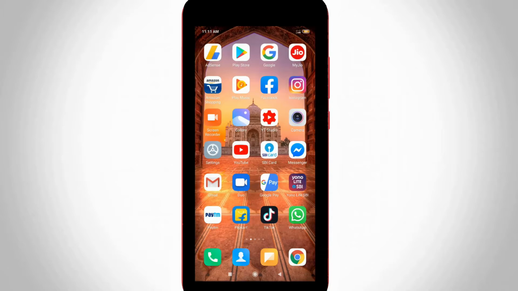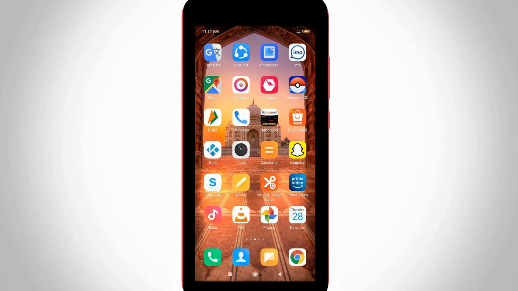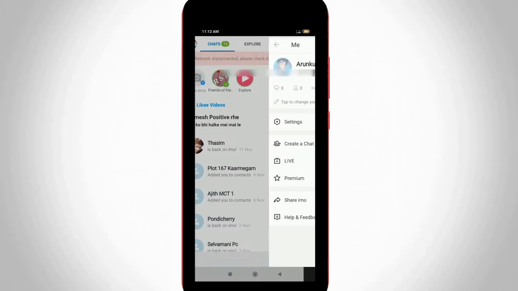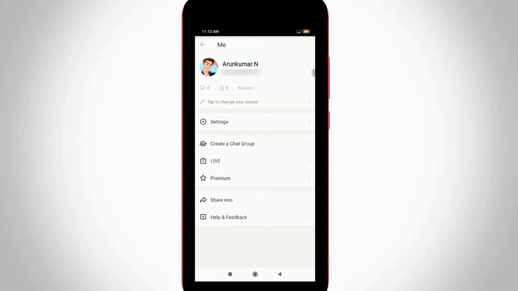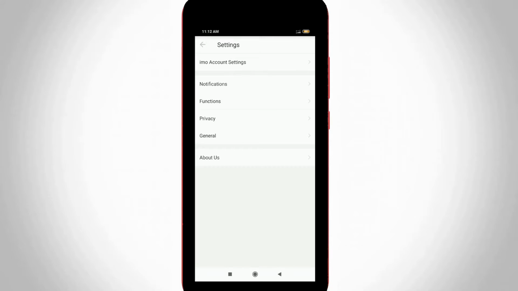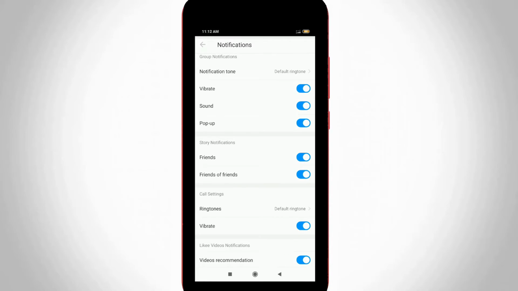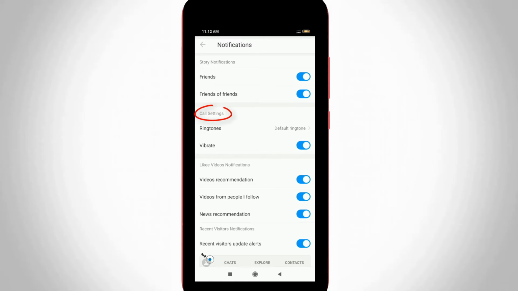So first of all, open your IMO application on your Android mobile or iOS device. Now in this homepage section, you can press the horizontal three lines icon, which is placed at the bottom left side. And then it shows my IMO profile, but you can go to settings. And one more settings window opens. So in this section you can select notifications, the second one. So here it shows lots of notification related settings, but you can scroll down and then go to the call settings section. So finally I located it.